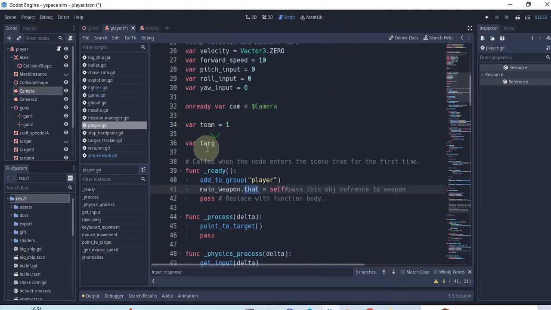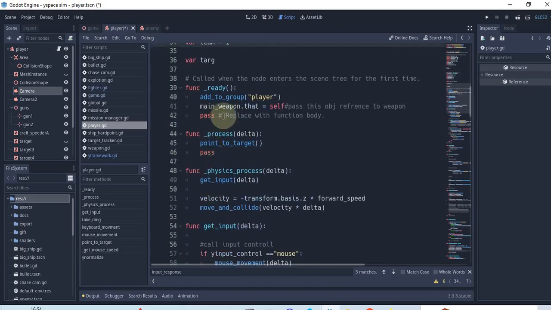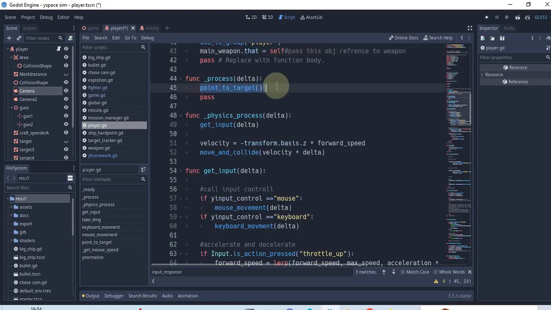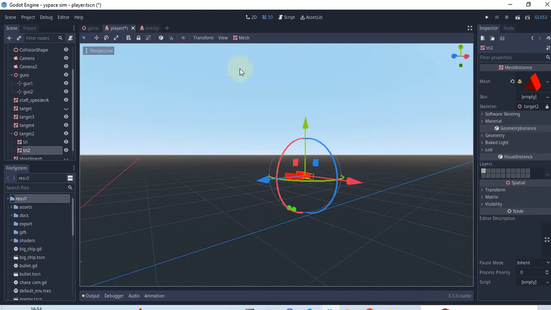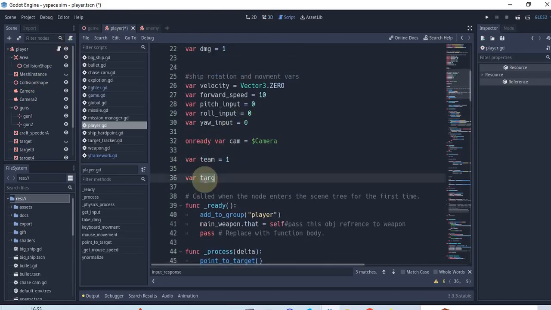Maybe it needs the target or the team, to pass the team to the bullet. So we pass self to the main weapon in case it needs any of these attributes or methods. Point to target is what points this object to the target attribute. Target attribute is short for target.